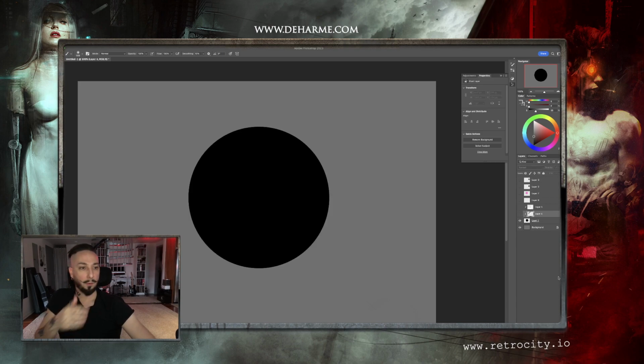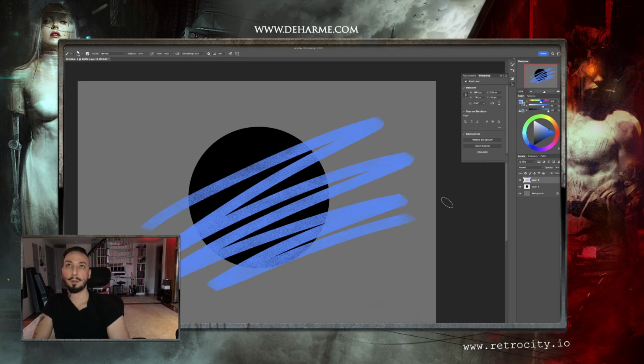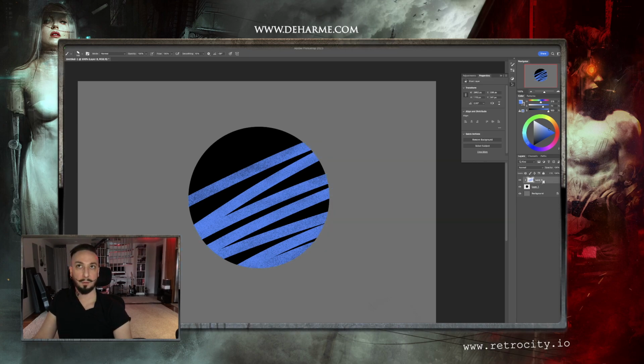So before I forget, how do you clip stuff? I will probably reteach that at some point. But basically the way it works with Photoshop, in case you do not know that, is that I created a layer on top of the black disk, and I'm painting blue on it like that. If I put my finger on Option and I click between the two layers, I'm clipping the top layer to the bottom layer.